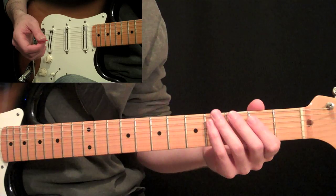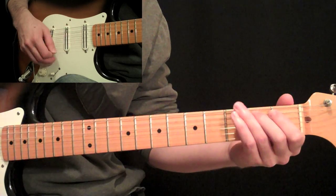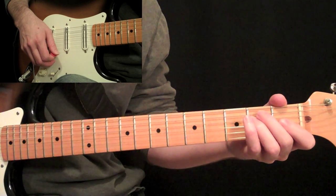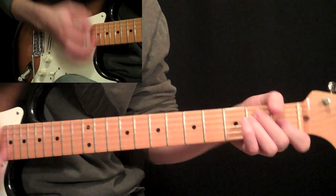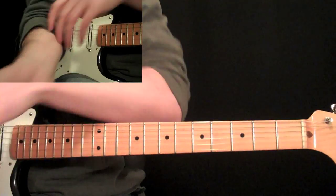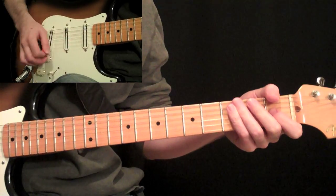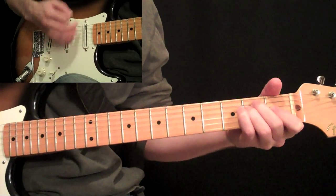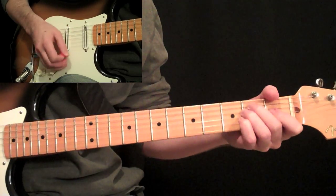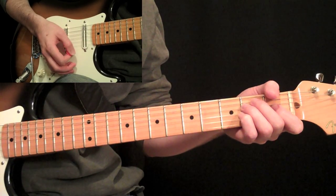So the first 12 bars is going to basically be as soon as we get out of the intro, then we go into basically just that. That is just an E major chord, and you get that Texas shuffle feel going. Let your hand kind of swing across, pick a couple different areas of the strings. And I'm coming down and I'm laying my palm, my right hand palm, and my fingers. See, when I'm coming down, I'm hitting dead strings.